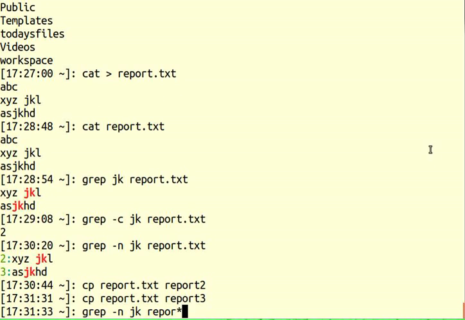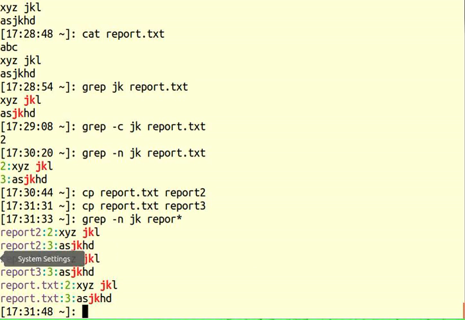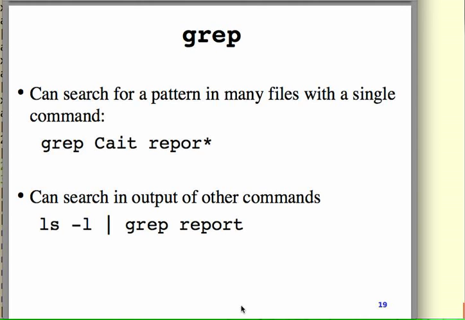Okay, that star should catch report.txt, report2, and report3. And it tells you the name of the file where it found it. They all have the same contents. In report2, it found it at lines 2 and 3. In report3, it also found it at lines 2 and 3. And also in report.txt, same thing. Okay, so experiment with this. Try this out. This is a very useful command that will help us search for all kinds of things.